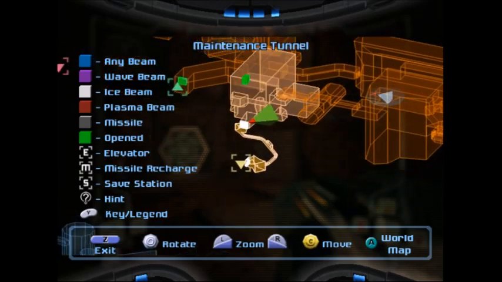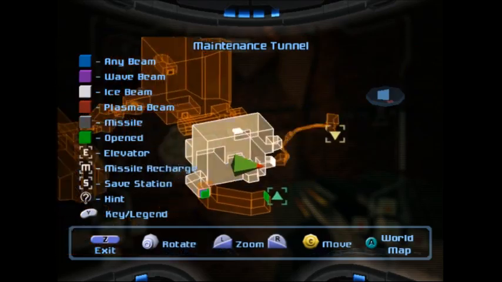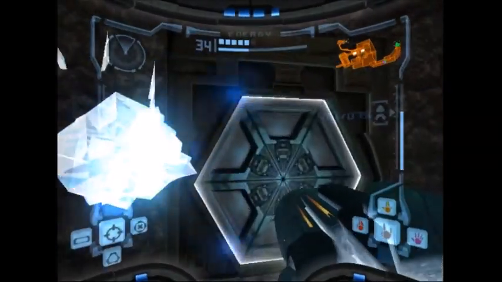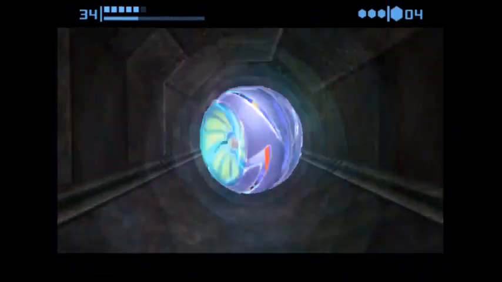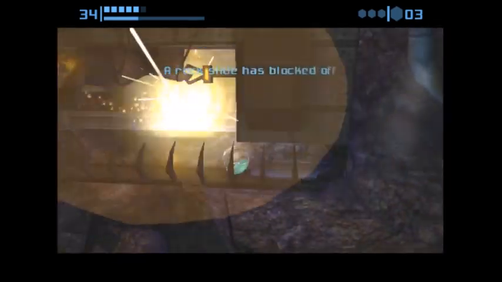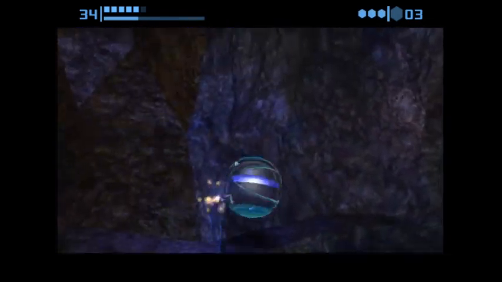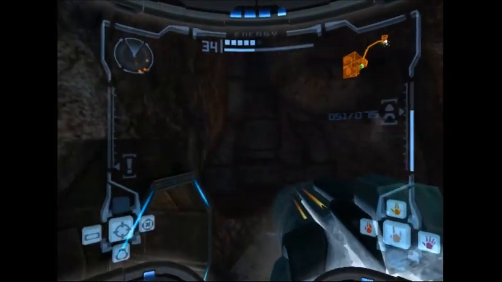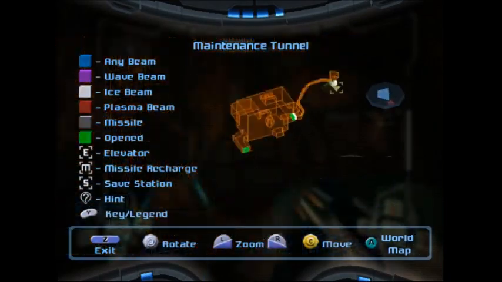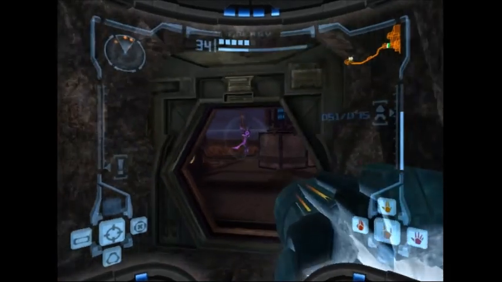Okay. Hello, door. Yeah, I need to go through that one, because this is the area that I have not explored yet. Oh. There we go. I needed the power bomb to even get through that. Great. Okay, so now I can explore this area. Good. You'll hear no complaints from me. Oh, hi.